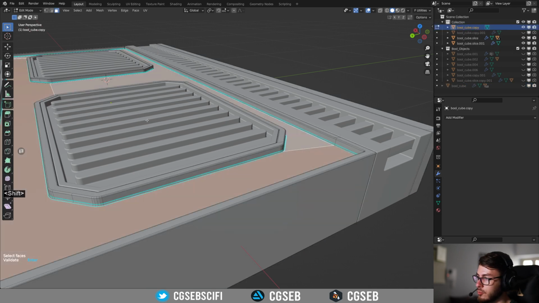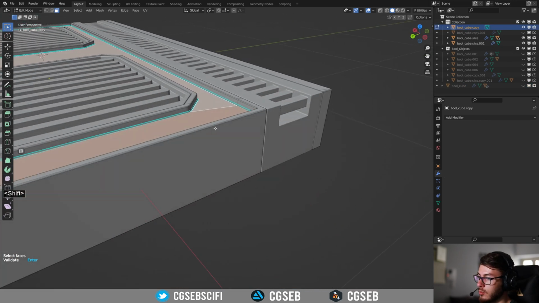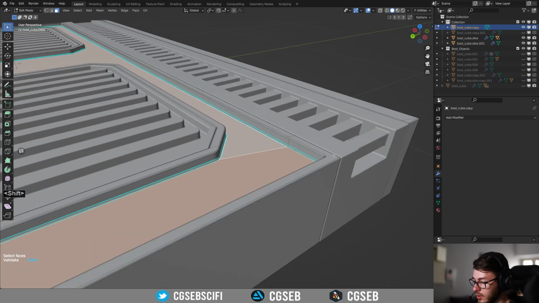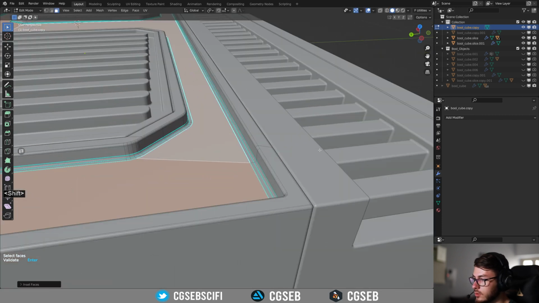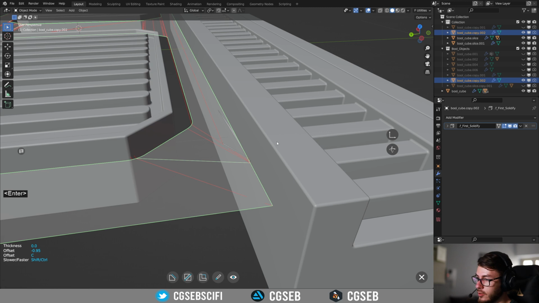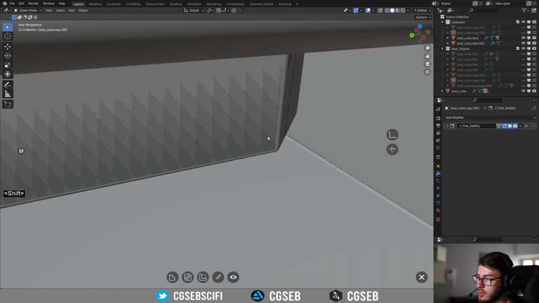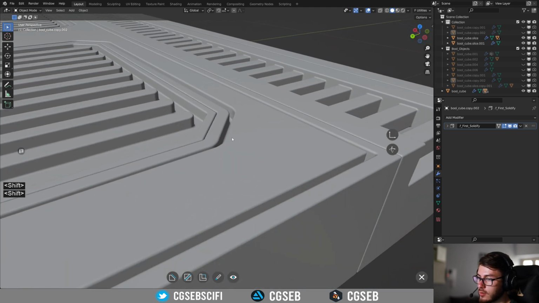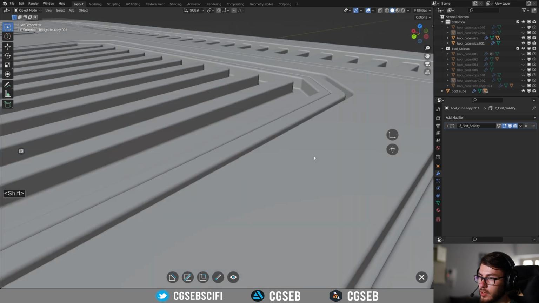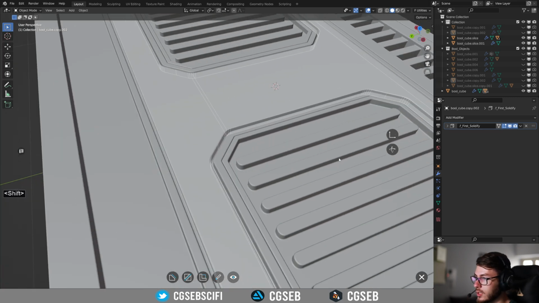And I will reproduce the same technique, but this time when I press I and I go a little bit inside, like so, I will press enter, but this time I will go up like this. So we are creating a shape instead of cutting the shape.